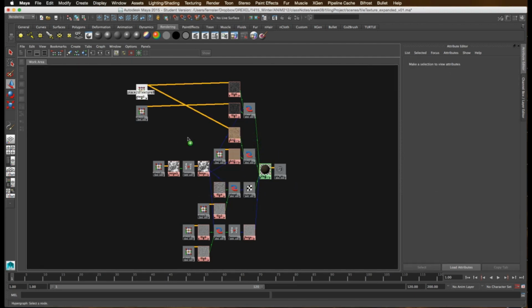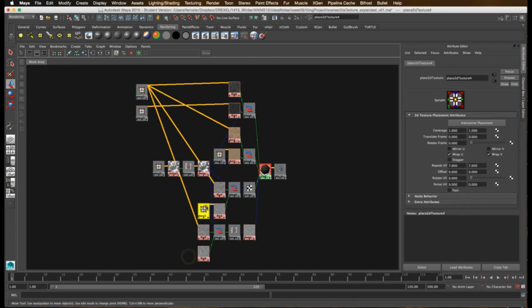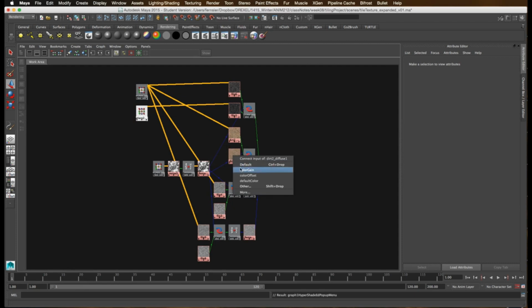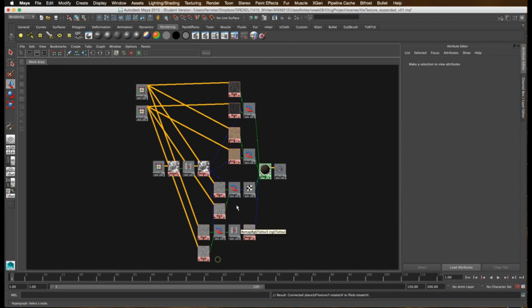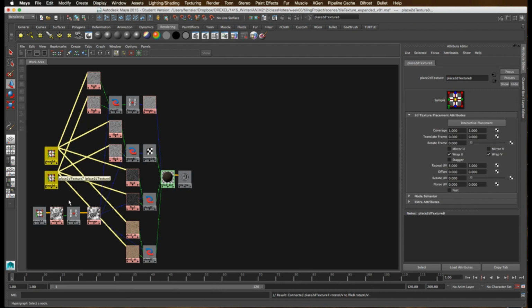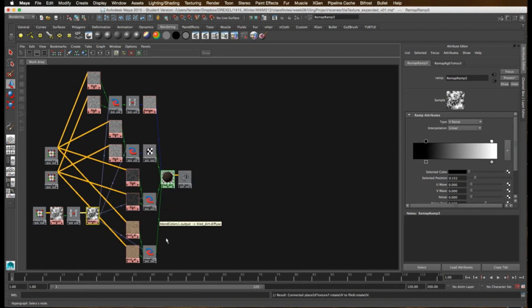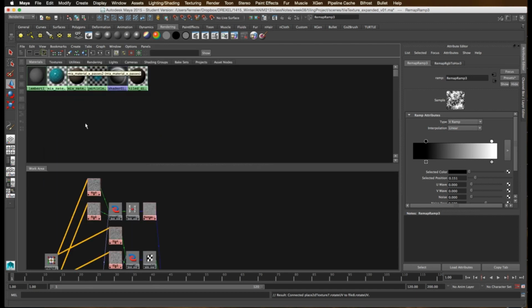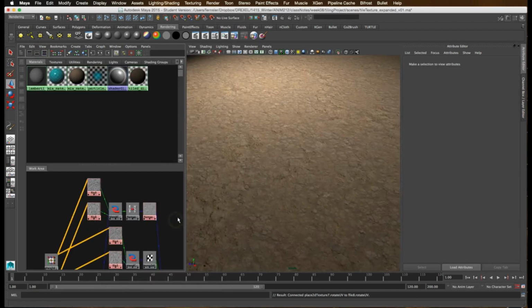Let me get rid of this, and you can see how quickly this goes together once you sort of know what you're looking for. Default, and then I can go ahead and get rid of these and do the same here. Default, default, default. And now, I mean, this is a really nice setup where we have so many different files dependent only on two different place 2Ds, and all the blends are driven by a single remap, which means that any change that we make to these things will ripple through very effectively to everything.